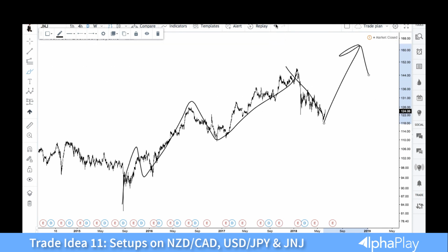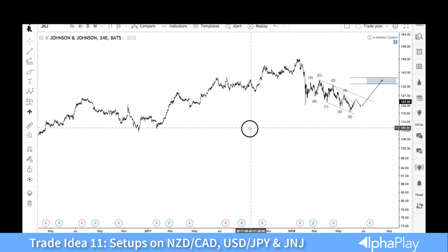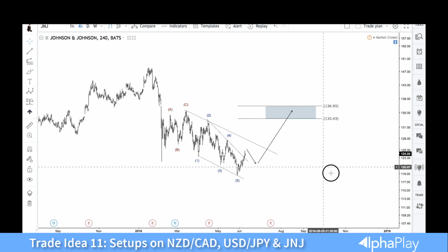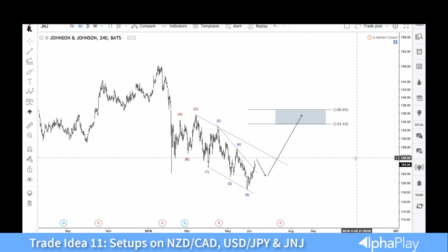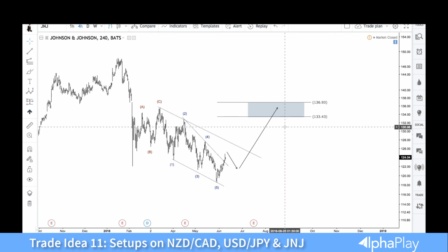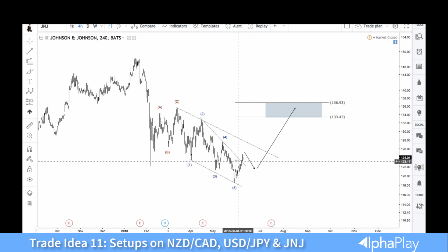Now as a value investor, you definitely need to look into how you want to position your capital. That is not in the scope of this video, so make sure you have a proper way of doing that. If you're trading options, make sure you are aware of what you need to take note of in the options market. It's not so clear-cut as trading CFDs. If you are trading CFDs, it's very simple. You look for entry, look for exit, and protect your trade. That's it. So these are the 3 trading opportunities that I'll be monitoring for this week.